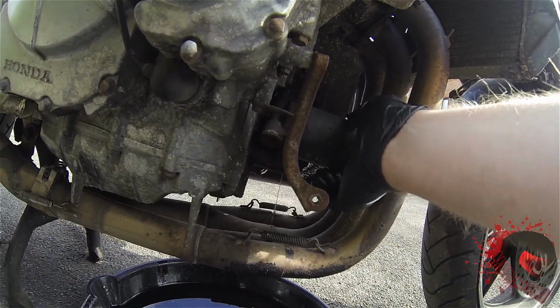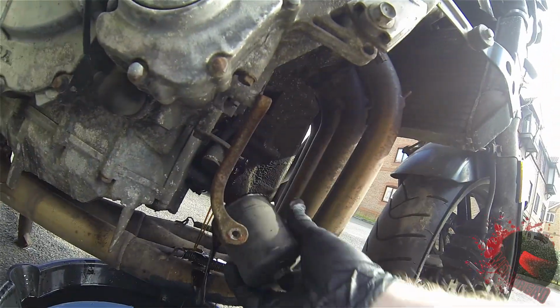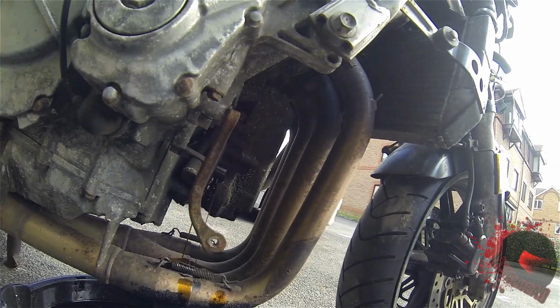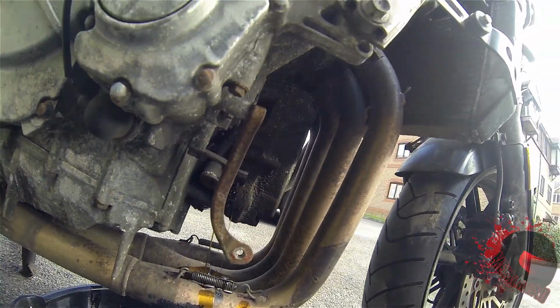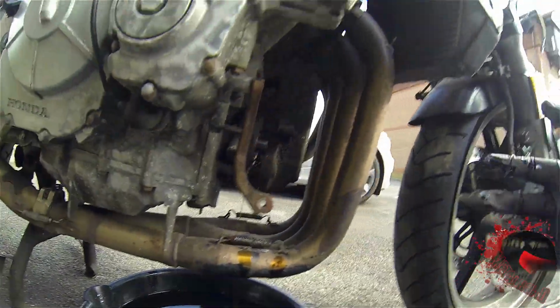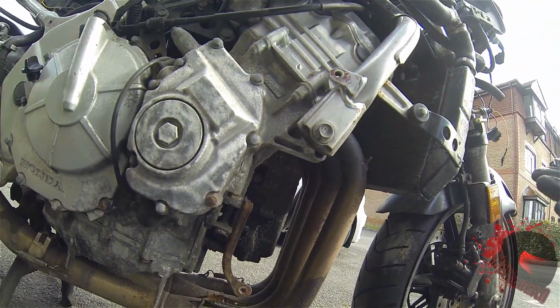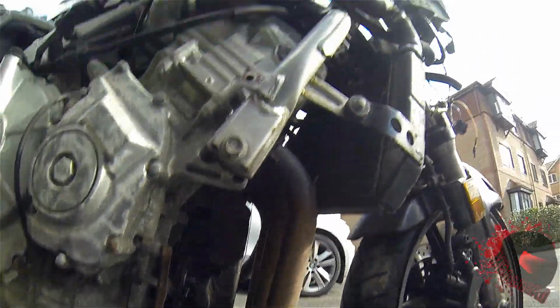So it's going to leak a bit. Just let that drain. Didn't particularly want it to go over the headers, but there we go. So what I'm going to do, I will get the oil off my hands and put the new oil filter on. One moment.